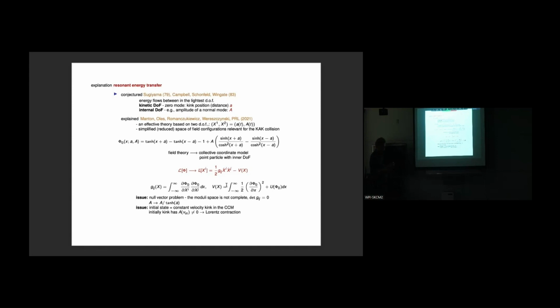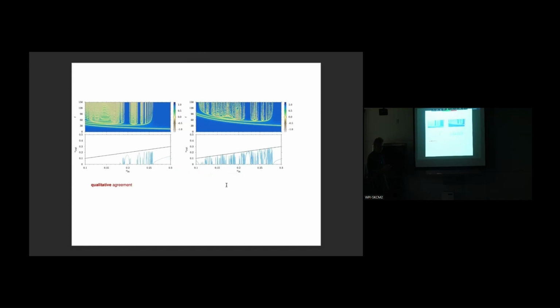And what you find is this plot, okay? So now you have a model with only 2 degrees of freedom. You assume initial conditions for these 2 degrees of freedom. They have to be connected to the initial conditions for the full field theory, right? And you compare what you find. And this is the plot you can derive in this simplified theory. So qualitatively, it's really the same.